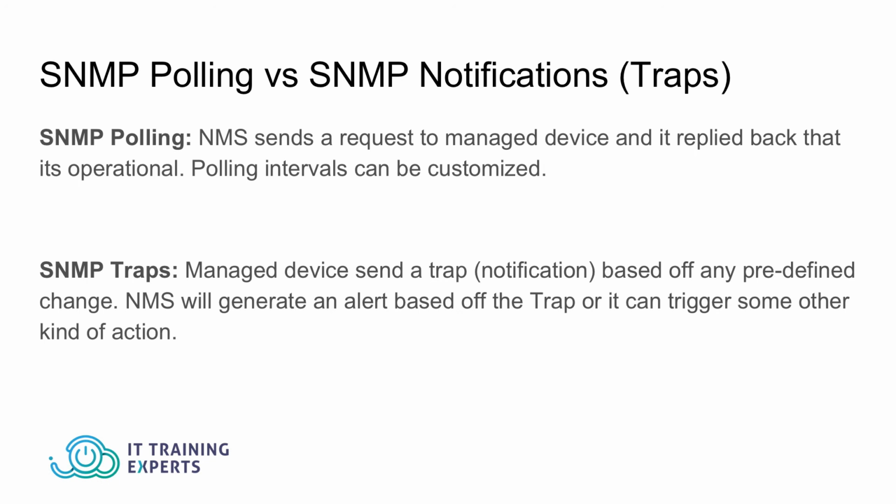So if there's a specific device like a server or router, and you're monitoring CPU percentage or bandwidth of an interface, and you want to get alerted over a certain percentage, you can configure an SNMP trap to send information back to the network management station. At that point, you're notified that, hey, this threshold's been hit, you may want to take a look at it, or you may want to take further action.